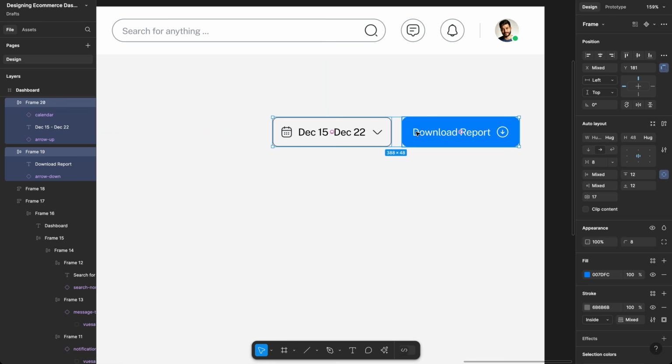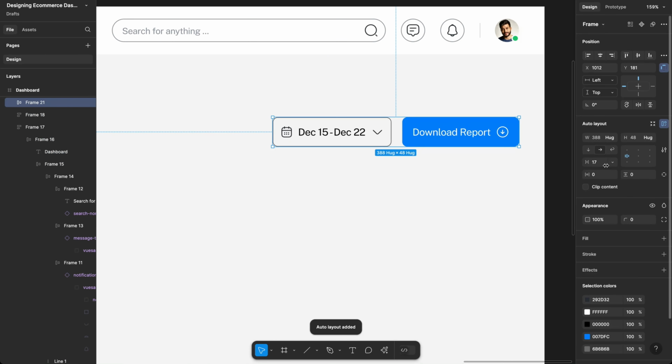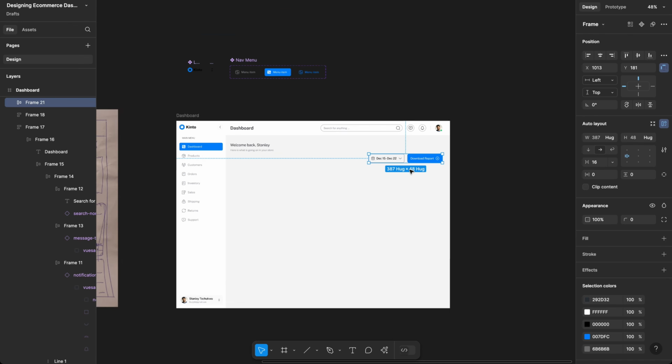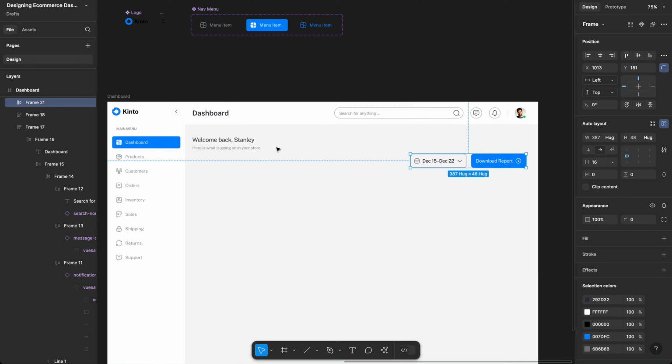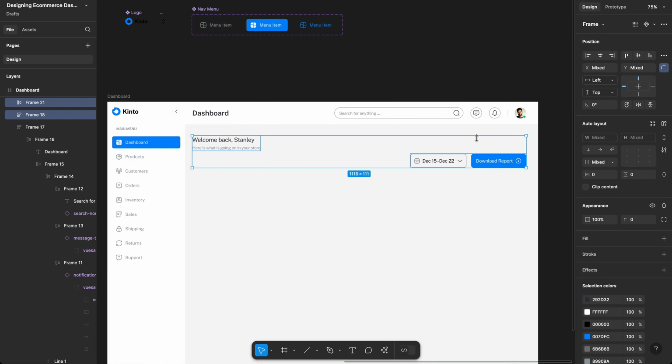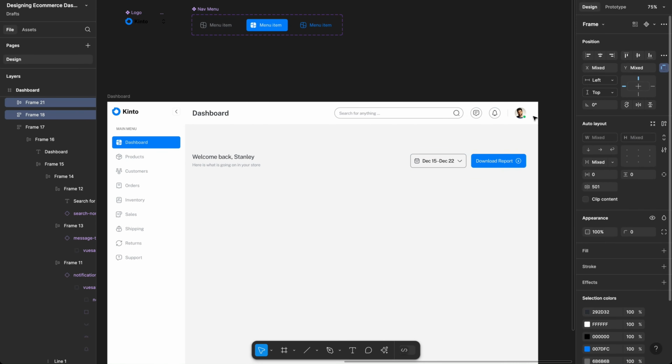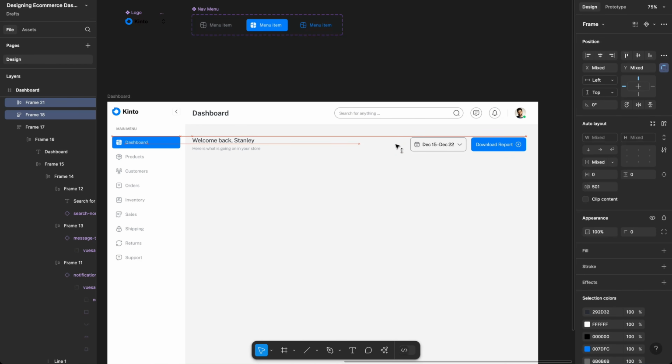I'll simply select both of them and apply auto layout to both of them. Great. Then, selecting both of these items here, I'll simply align them to the bottom. Take this all the way to the top.